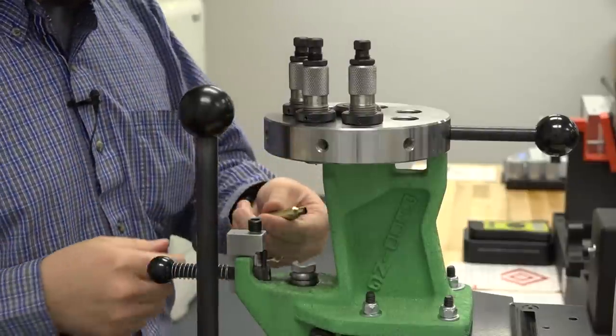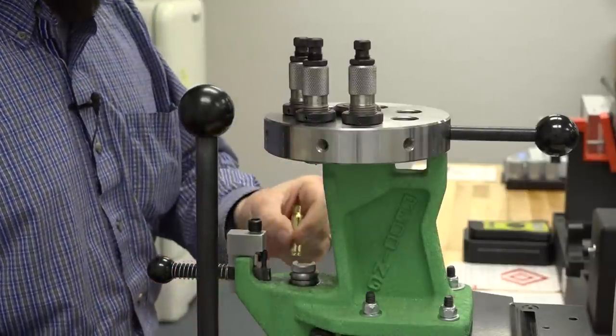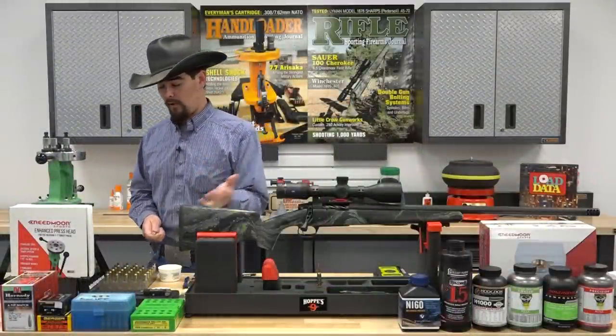Of course, that one there is once fired. This is just for demonstration purposes. So the primer got knocked out. Now that that's sized, I went ahead and did that for all my brass.